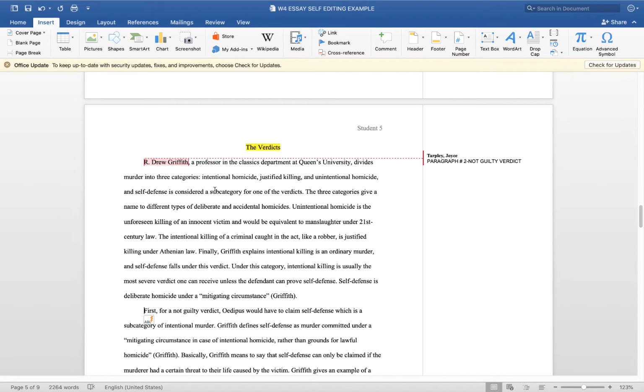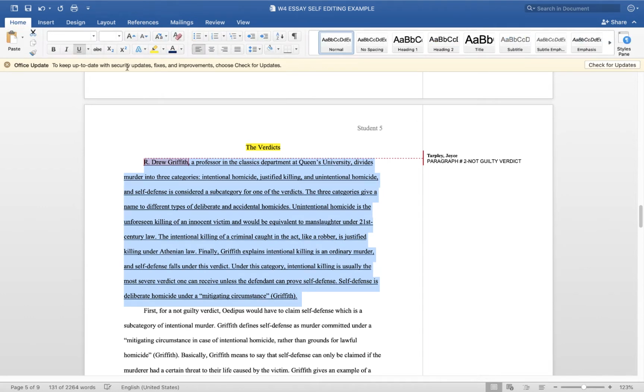So all of this is really context. She gives me the credentials, and then she talks about what's happening in that paragraph. So you don't have to do all of this for context, but this whole thing is actually context.